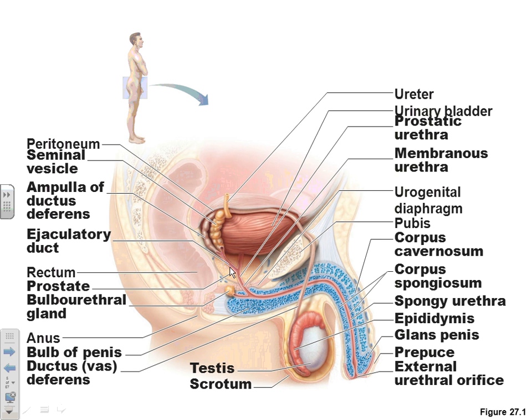The sperm is now going to be considered semen because the sperm is now combined with the fluid from the seminal vesicle. The semen then travels into the urethra. There are several different regions of the urethra. This first part of the urethra here is known as the prostatic urethra. And then, as we keep going further down, it becomes the membranous urethra. At the point here where it is the prostatic urethra, the urethra is surrounded by the prostate. The prostate is going to secrete some more secretions to further produce the semen. The membranous urethra then becomes the spongy urethra.